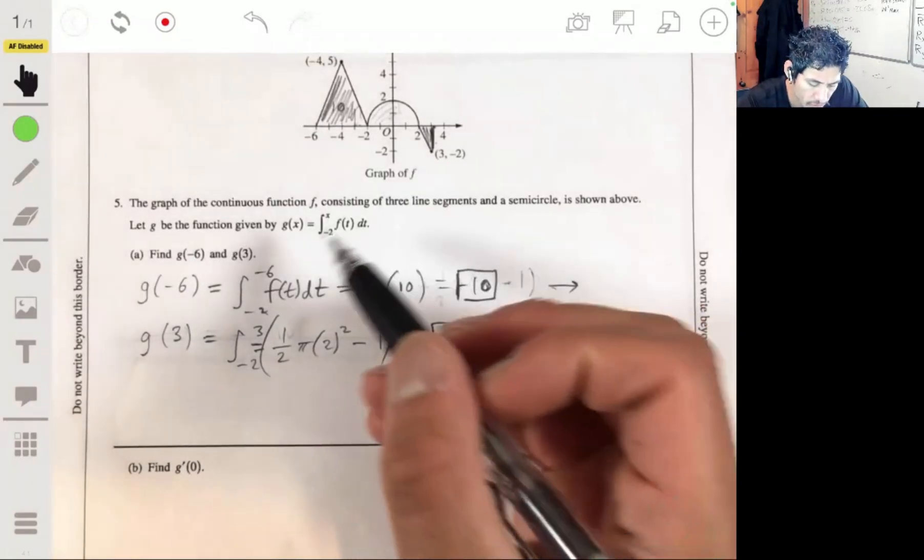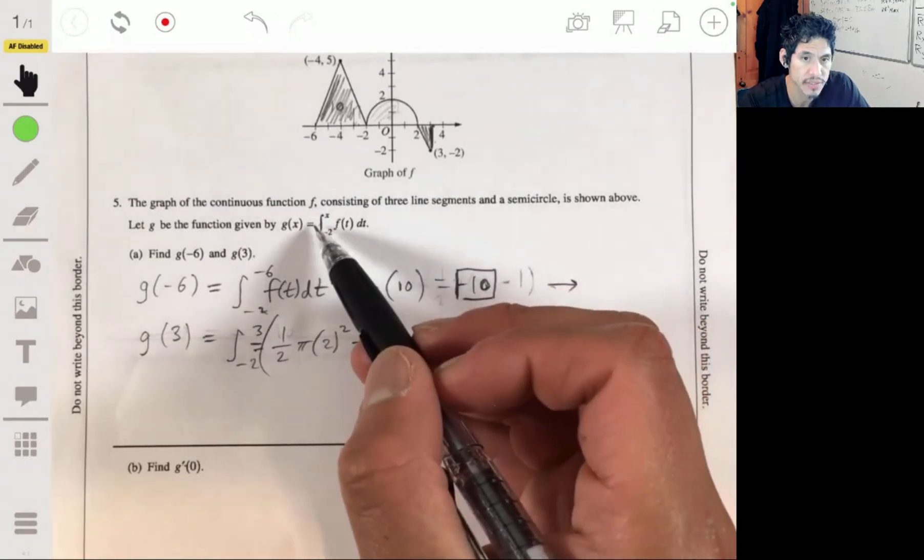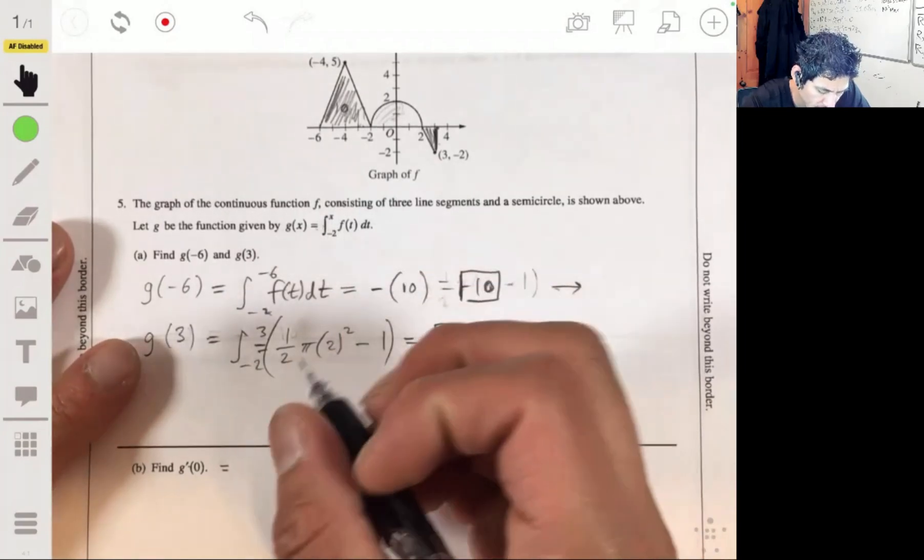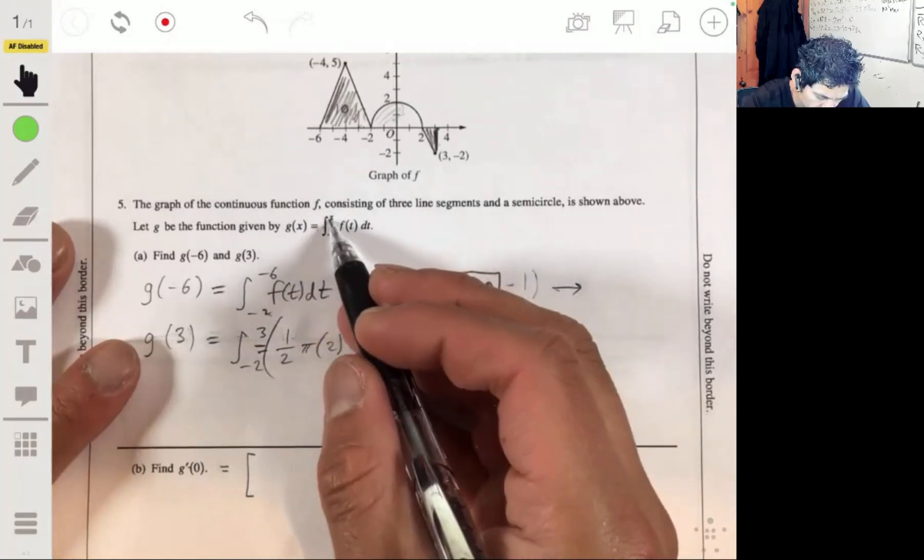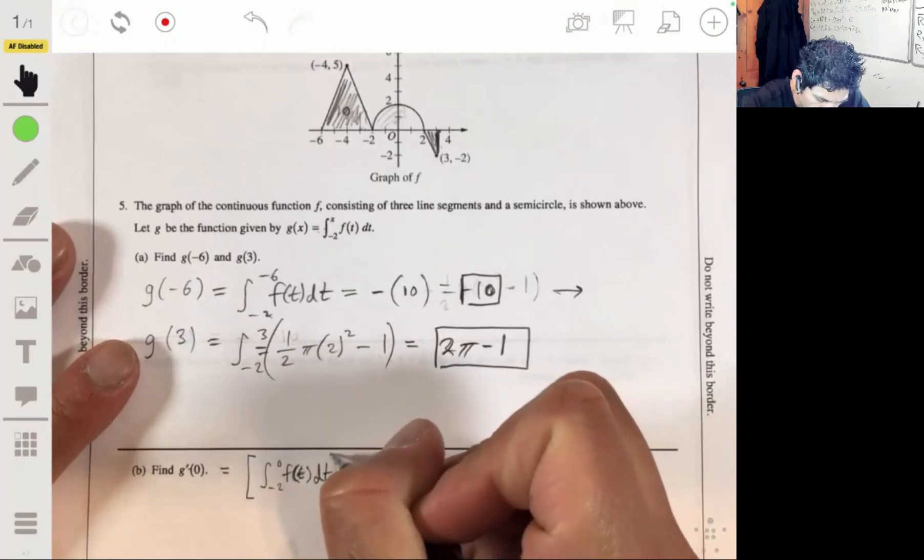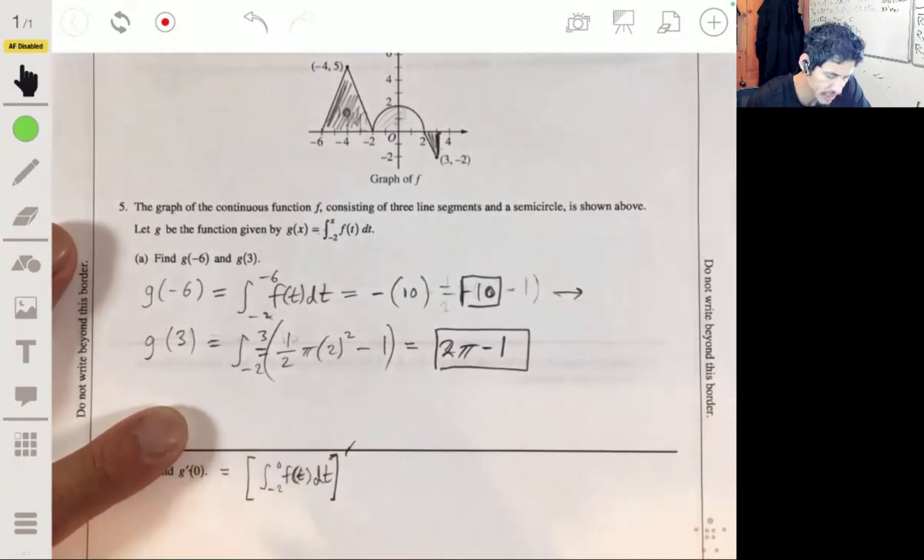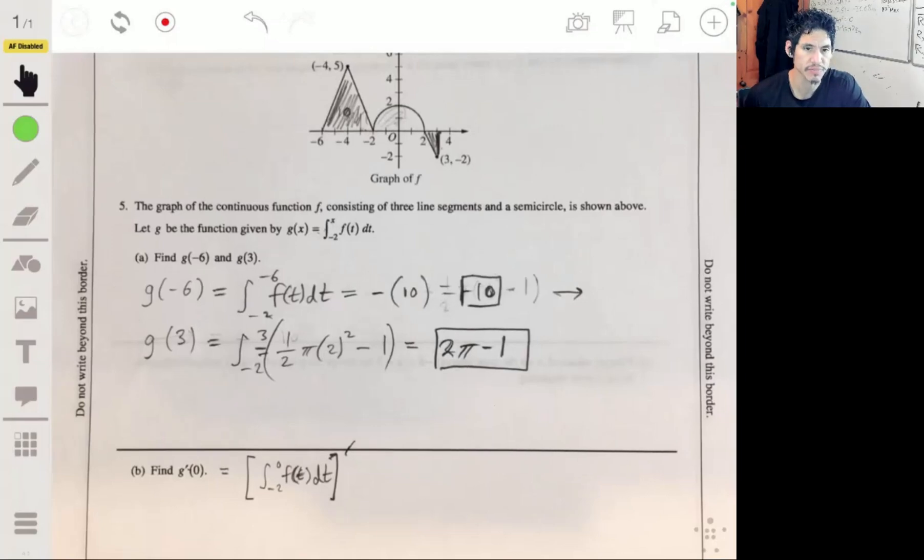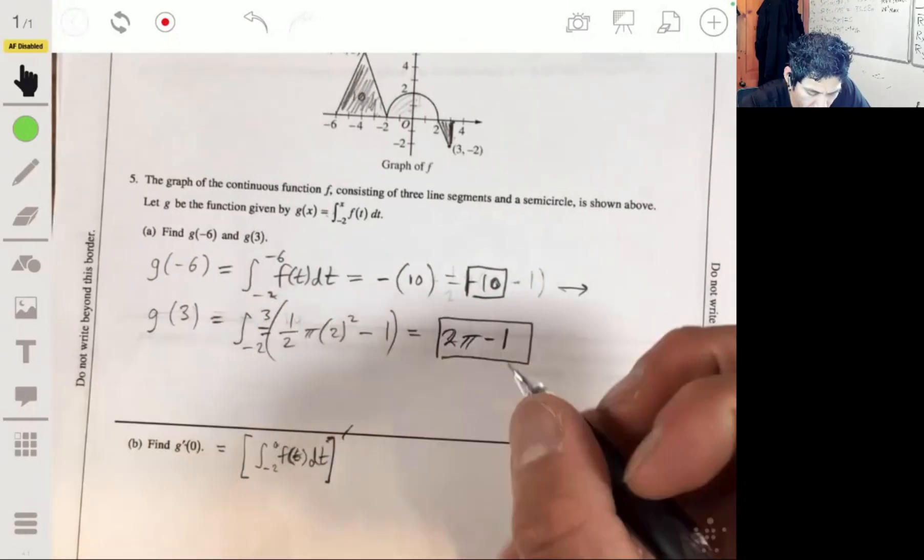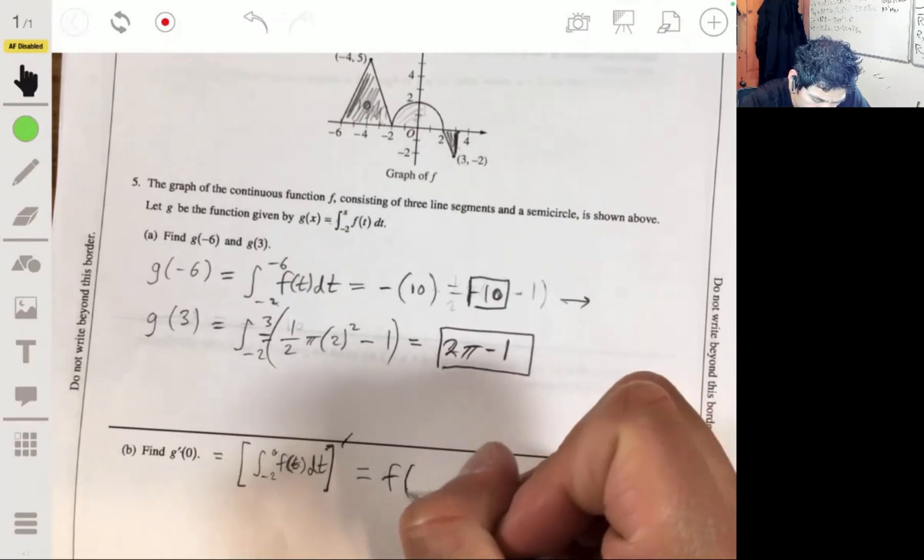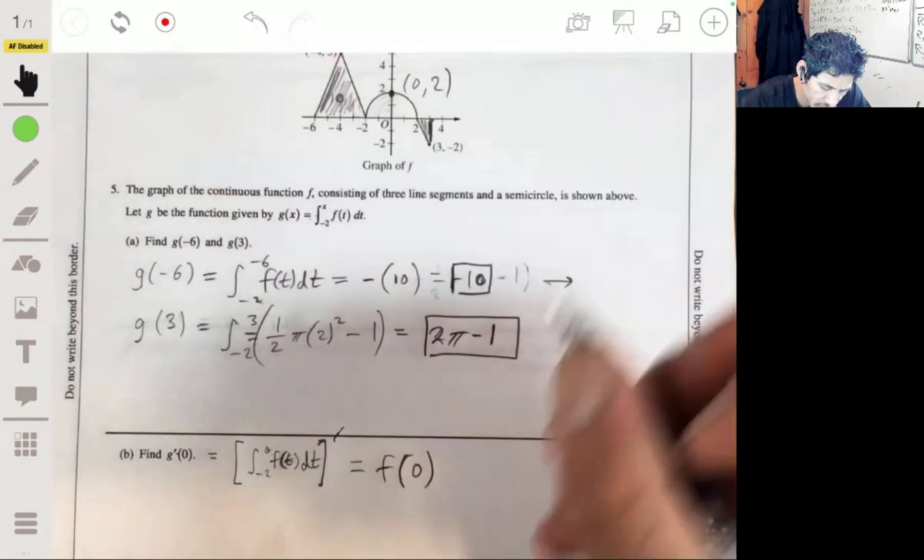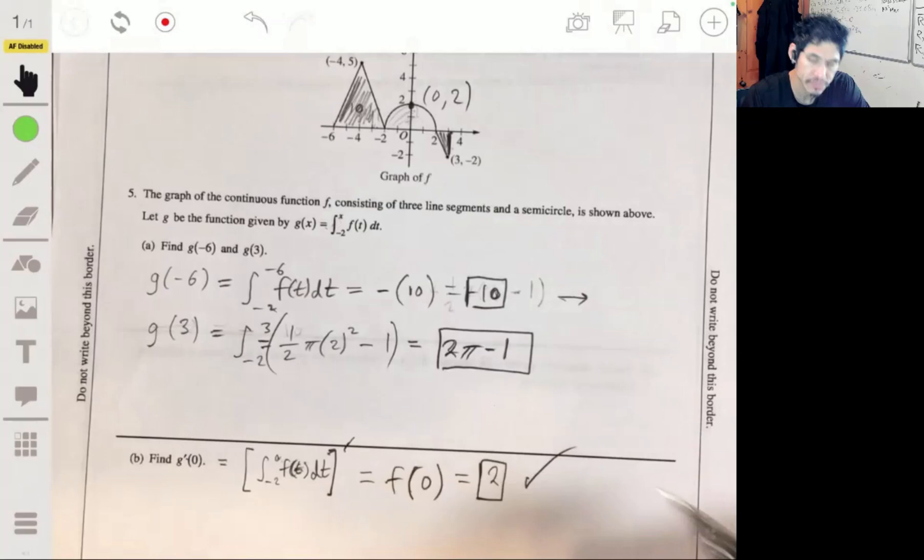So then, we just apply the differentiation operation to the integration operation, which they undo each other. So this integral is being canceled away. Let's do this. Let's put this inside first, so we replace that x with a 0, negative 2 to 0 of f of t dt. But we're basically taking the derivative of this whole thing. It doesn't matter, because this is just the second fundamental theorem of calculus. When you do that, you just basically plug in whatever that point is, and you're going to get f of 0.